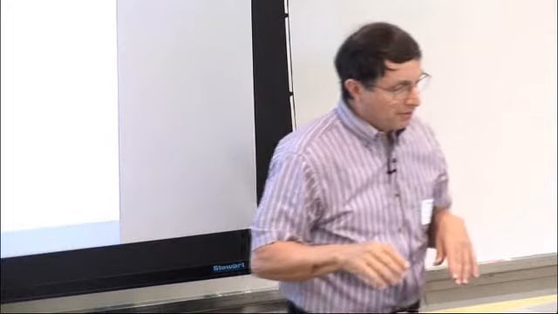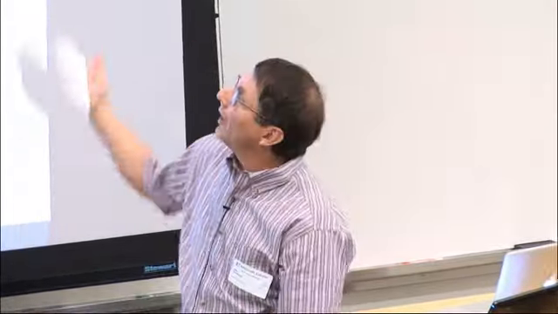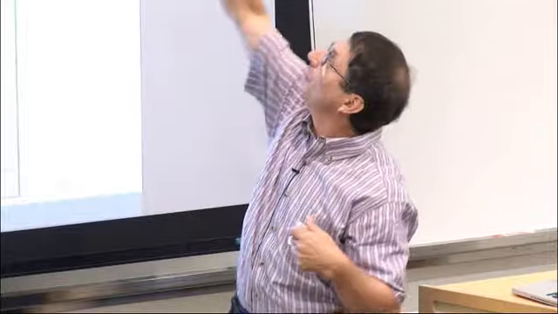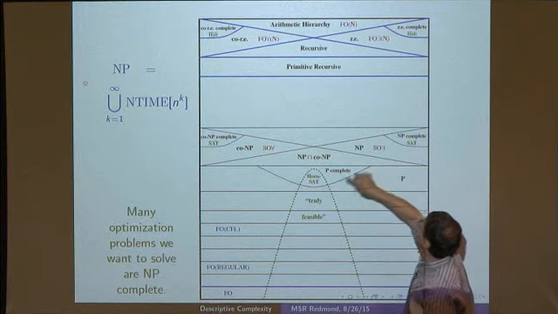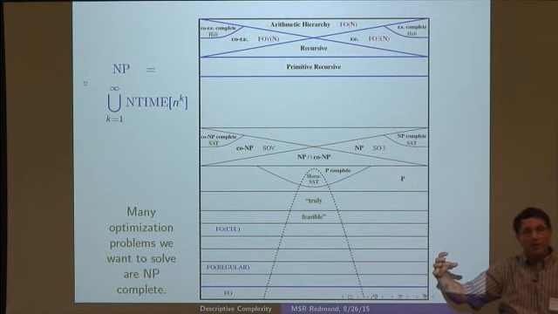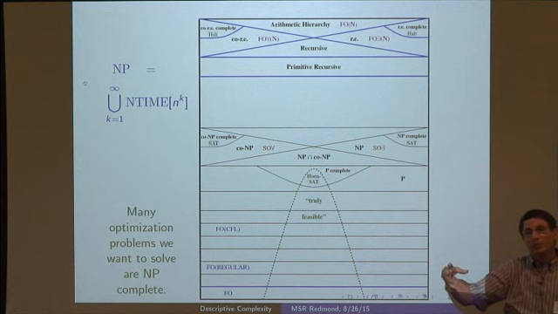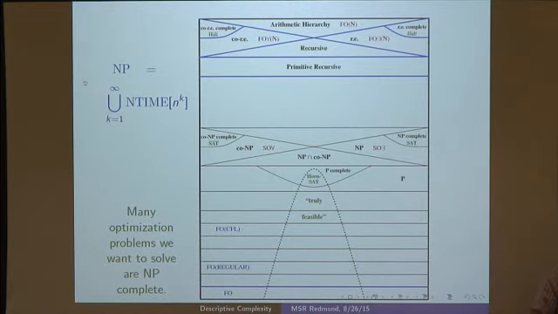Many, many problems we'd like to solve are in NP. There's a really nice phenomenon that a lot of those natural problems we'd like to solve are in fact NP-complete — every other problem in NP is reducible to them. Anything you really want to devote your life to should be in NP, because otherwise — even if you solve it — you can't convince anybody. The NP problems are those where once you've solved them, there's a clear readable proof.